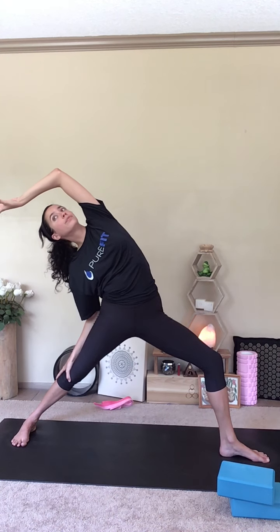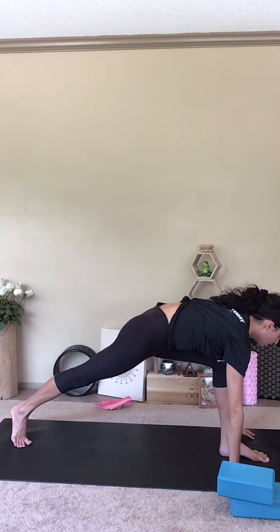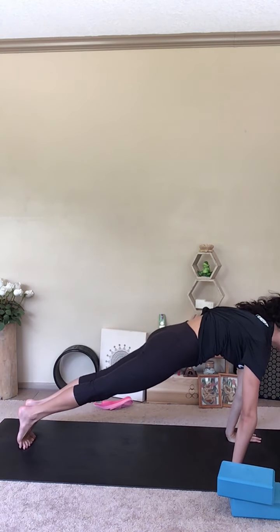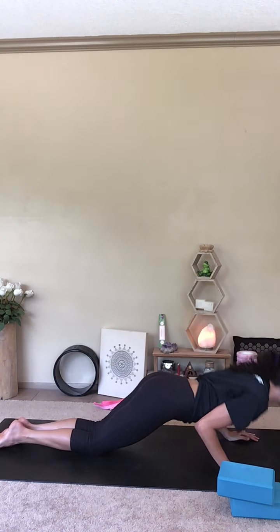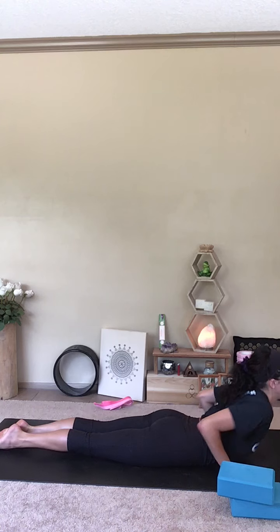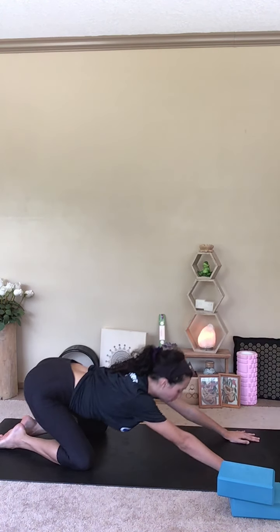One more breath. And then exhale, just cartwheel your hands back towards the mat. This time, we're gonna step back with the left foot, high plank. Exhale, down to low, or knees, chest, chin. Inhale, up dog or cobra.